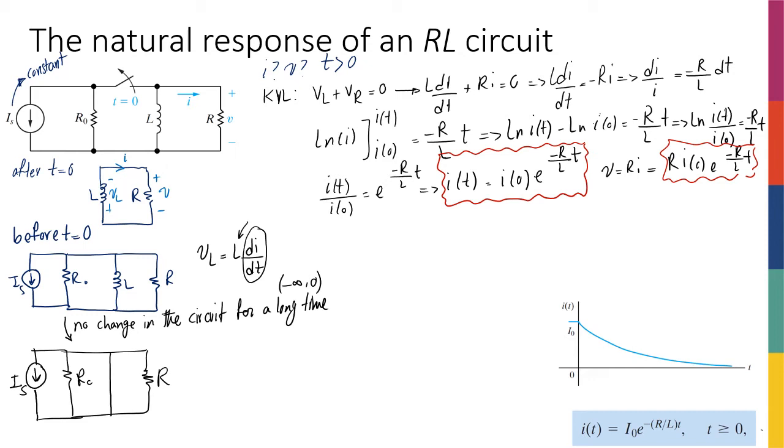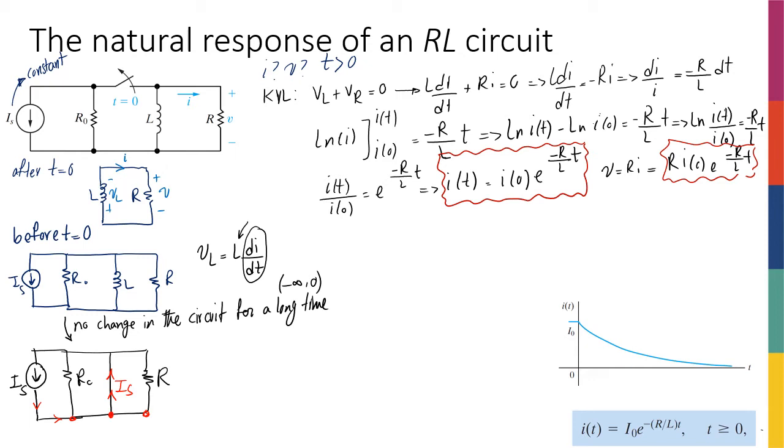I know that whatever current IS is flowing through this branch, when it gets to this node, remember this and this and this are the same node, right? When it has to be divided between the short circuit, the branch that has R0, and the branch that has R, it's going to choose the short circuit branch, because it has the least amount of resistance, zero resistance against the movement of charge carriers, right? So the current here is going to be IS. Okay, so that is what I can tell from analyzing the circuit before t equal to 0.